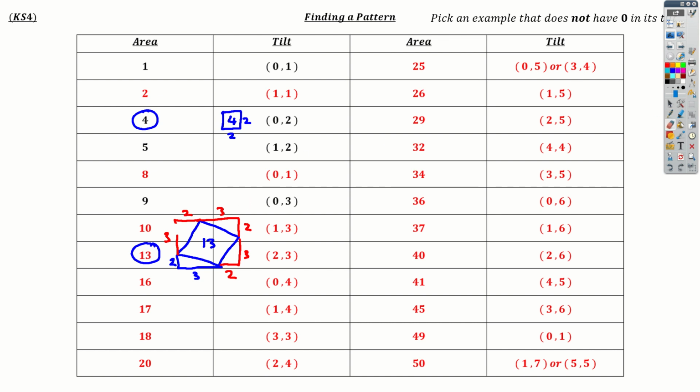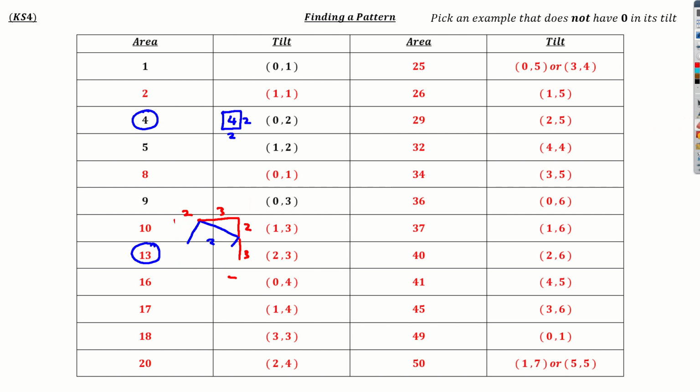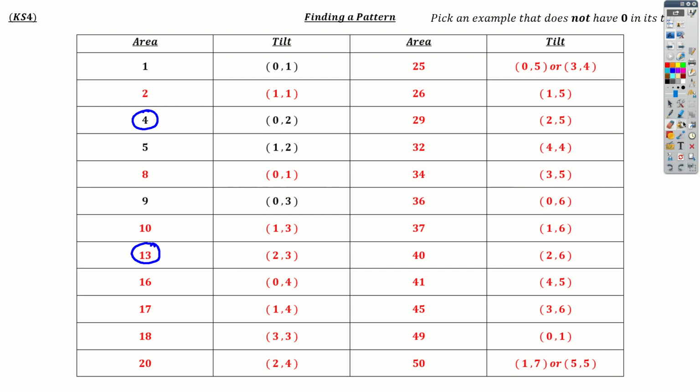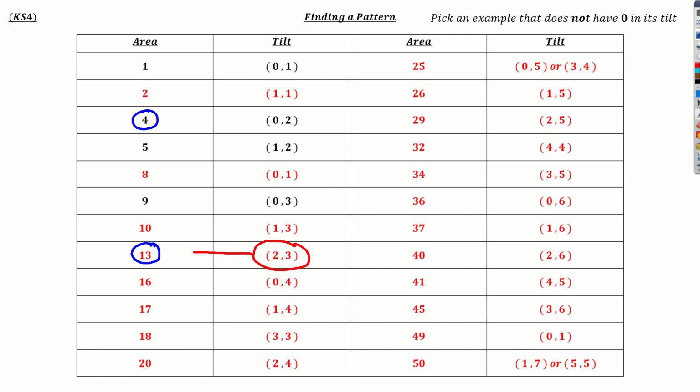Okay, and what we're doing today is we're trying to find a link between the area that you get and the tilt numbers, okay? If you look carefully at the numbers that we've got, if you stumble upon it, you might discover what this link is, but if you can't figure it out just yet, we'll have a look at some examples with some pictures and do it a bit better than that. So basically, is there a link between the numbers over here and the area that you get? Okay, is there a shortcut that takes these numbers and produces this one?